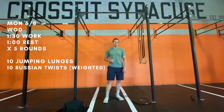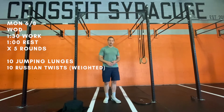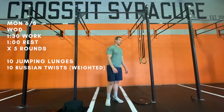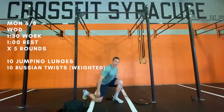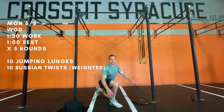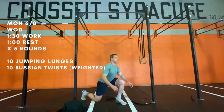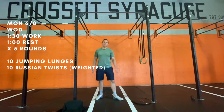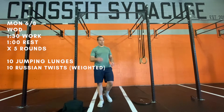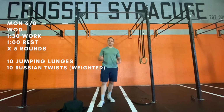Okay. So you'll begin this workout with 10 alternating jumping lunges. You just take a step back for your first rep. Get the back knee to gently touch the floor, switch in the air, land under control, then lower. A fairly advanced movement. So once you hit fatigue, you're either going to stop and rest, or you're going to scale to a different movement.